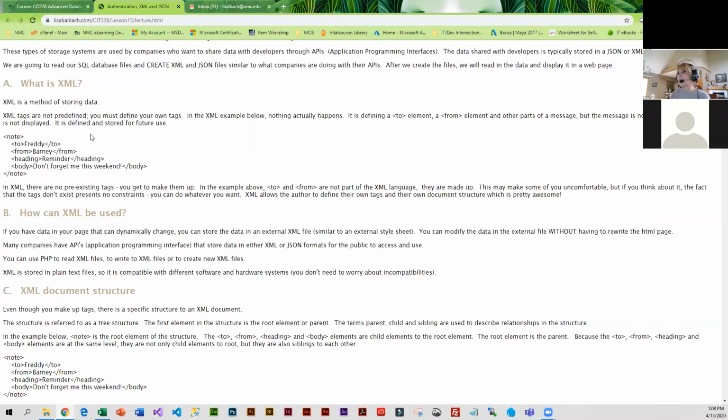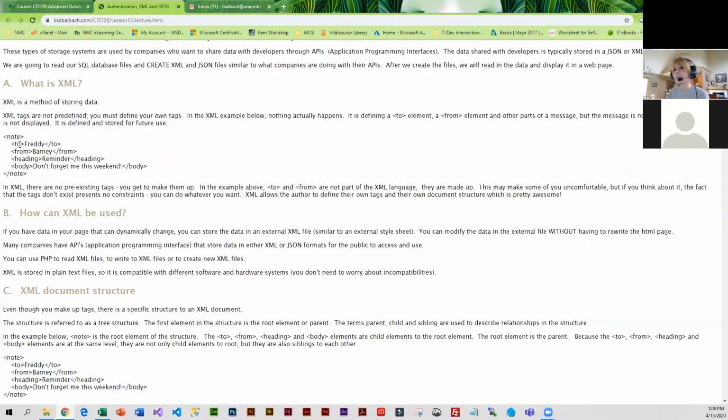So for XML, I happen to love XML because it's a language that you basically make up, which I think is kind of awesome. So you make up the tags. It's kind of like HTML because there's tags, there's opening and closing tags, but you make them up. And it's kind of in a tree structure.